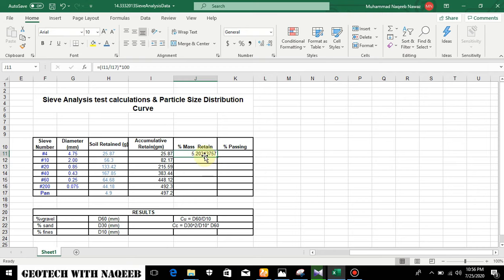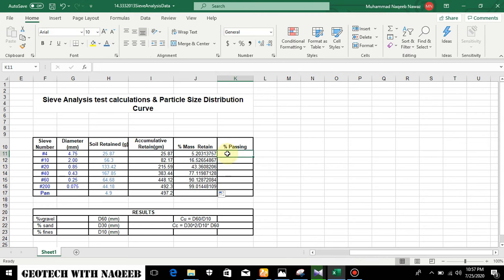Now I want to drag this, but for this purpose I have to fix this column, because this amount will remain the same. So I will have to apply this dollar sign. Why am I applying this dollar sign? Because when you want to fix this amount, the accumulative mass, it is fixed. So that is why I have applied the dollar sign here. Now what's the benefit of it? When I drag it from this to all the columns, then this will remain okay. Sorry. Now I will drag this one, and the formula will be applied to all. You can see.